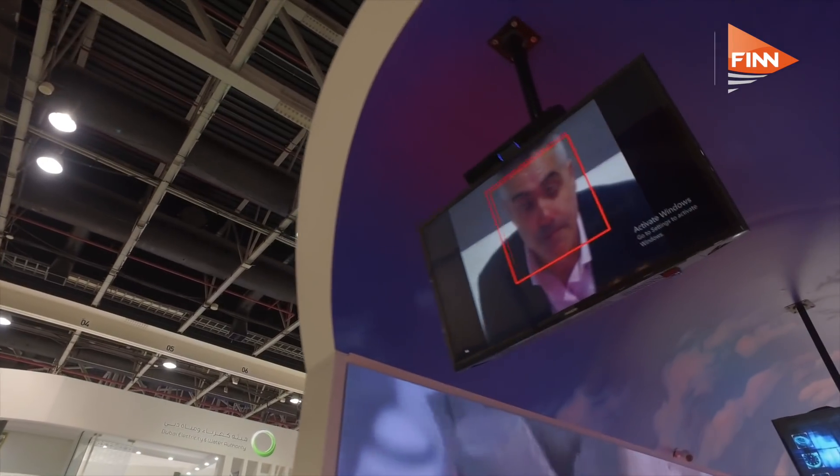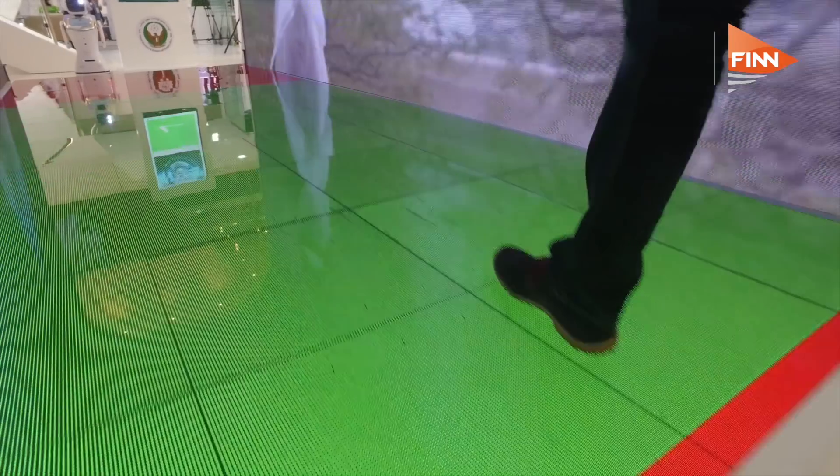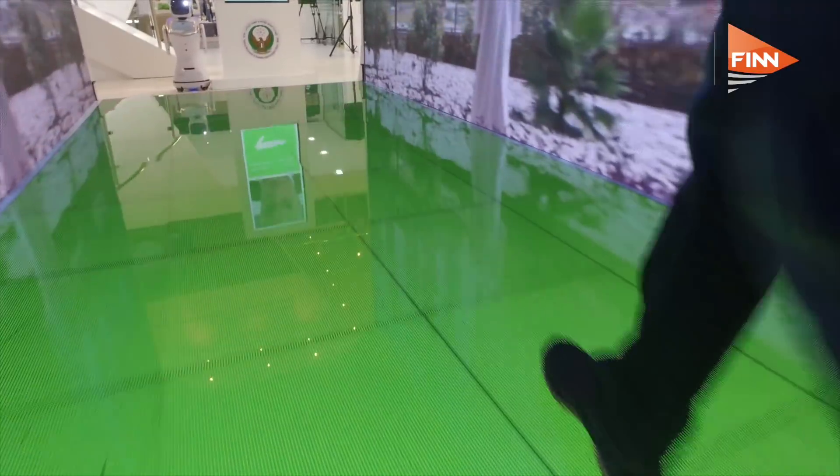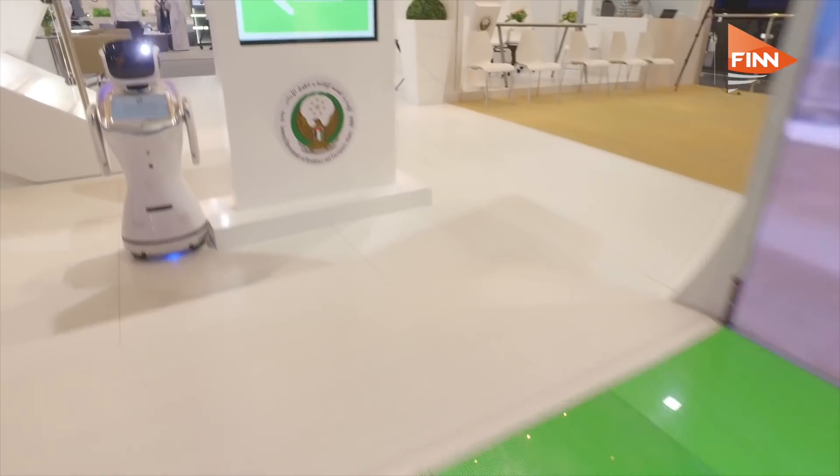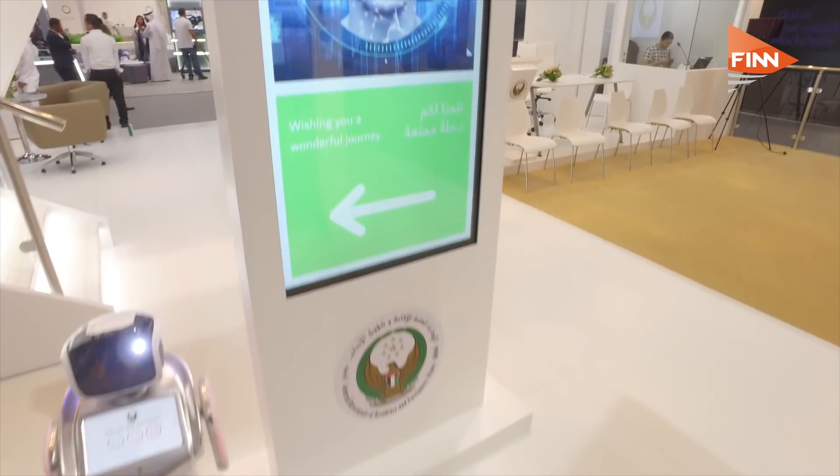That's what's going to be happening here soon. I have now just passed passport control, I have been given the green light and I can enter the country. And here with me now I have Amir from Dubai Police, who's going to explain to me this whole process of the electronic checking.